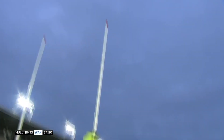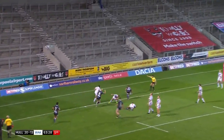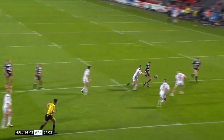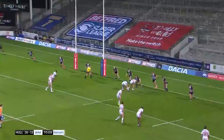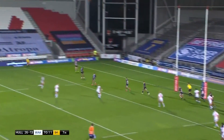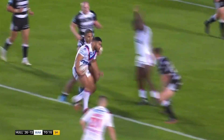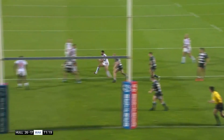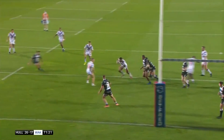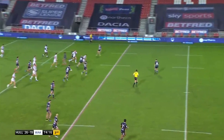A two score cushion. Conor will kick, and it does come up for Hull — it comes up for Jordan Lane. Improved by Jake Conor. Crowder. Westerman. Tanganoa is still going — he can't afford to let him go, and he's gonna find the line. Kalapi Tanganoa inside the last ten minutes. Ryan Hampshire adds the extras — over the uprights.